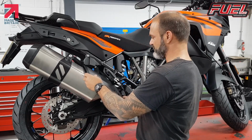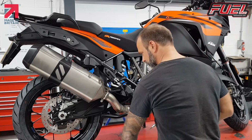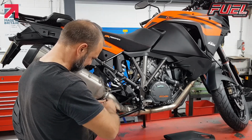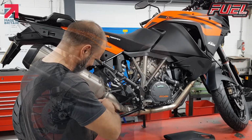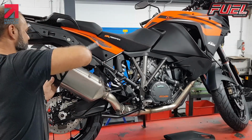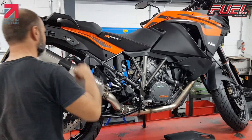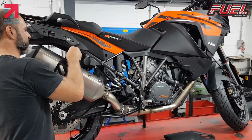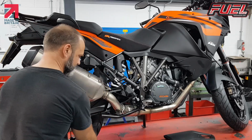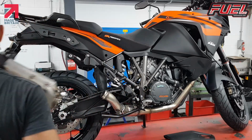Just pull this forward and it removes. Next we'll use the TX30. I like to slacken it off completely to get rid of it. The TX45. Obviously supporting the silencer so that it doesn't drop. Okay. Just remove that carefully, and there we have the silencer.